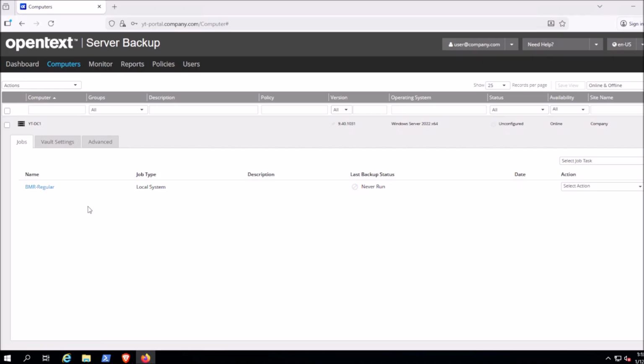And now that we've got our brand new backup set up, we have our last backup status of never run, and the portal here will show unconfigured temporarily until we either refresh the page or a backup happens and there's more information here. So that's what I'm going to actually do to show you what you're going to see here, because you may create this backup in the middle of the day and say, oh, I don't want to have this backup run until tonight when users aren't on the server, etc.